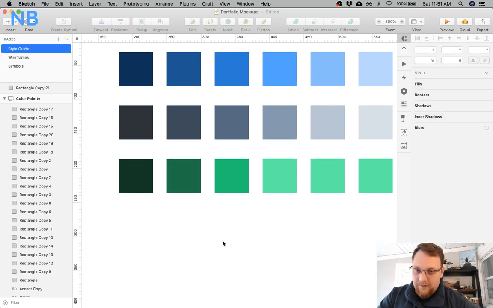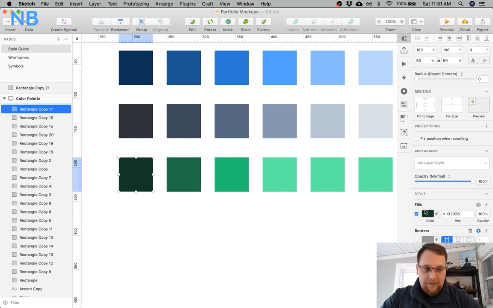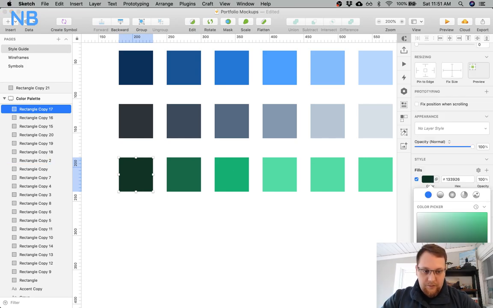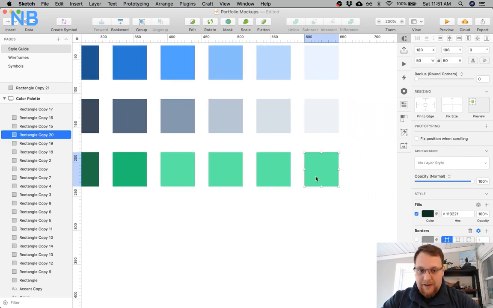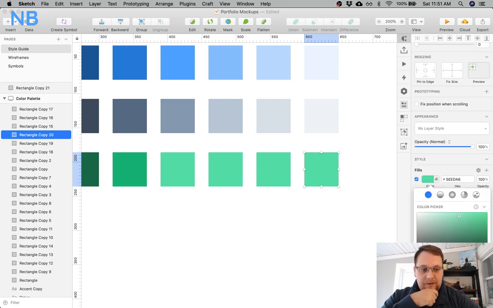Kind of like where that's at. Maybe we can even saturate that one a little, or just make it a little darker. There we go. Nice. That's looking like a pretty good palette. And then again, we'll start with the other side of the spectrum. Jump right into the 90s. Maybe saturate it a little bit more.